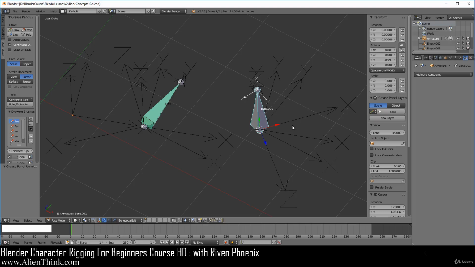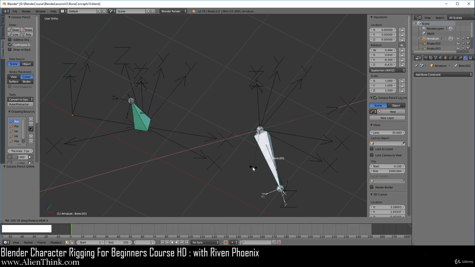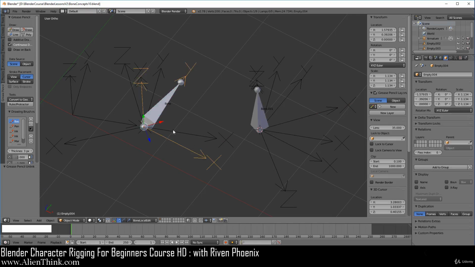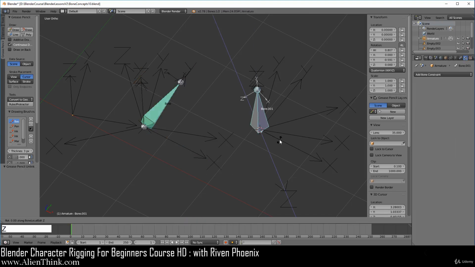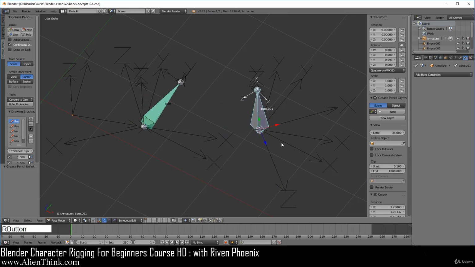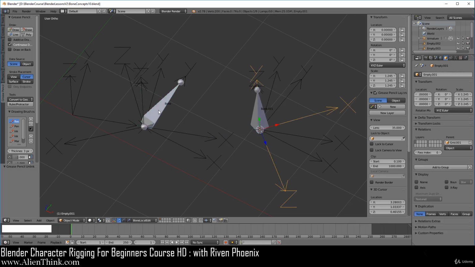Now, when we press the R key, press the X key 2 times, we are rotating around the local coordinate system that's coming from the bone's edit mode. So you can see that when we rotate this on X, this bone is going to rotate around its X. If we click on this, press the R key, press the Z key 2 times, you're rotating around the local Z, which is coming from edit mode, and this bone was doing the same thing, right?